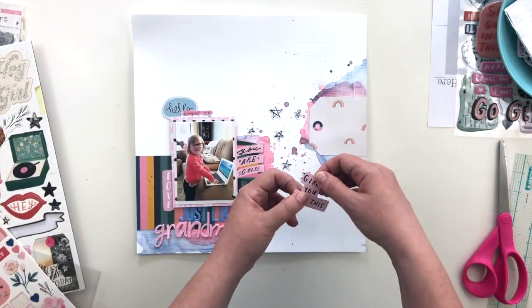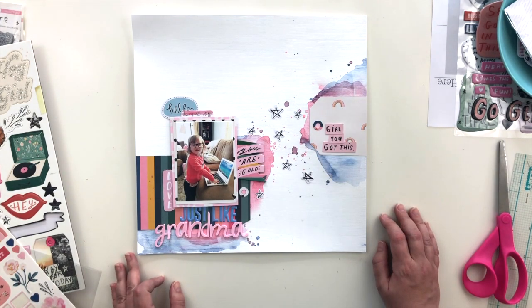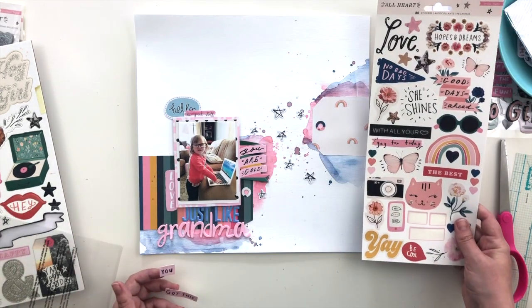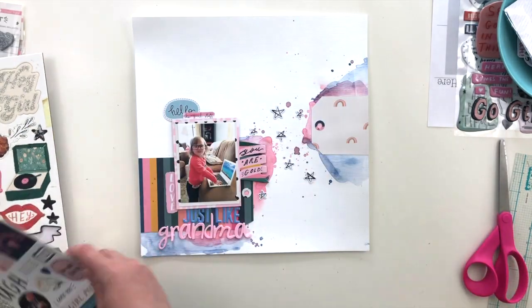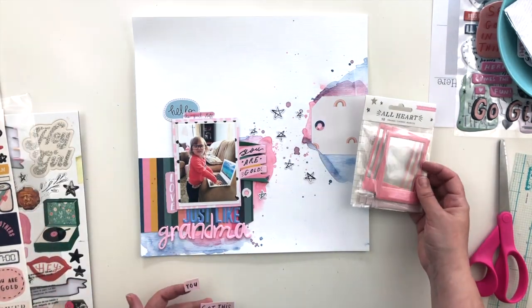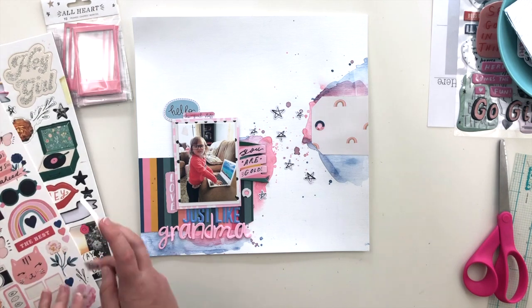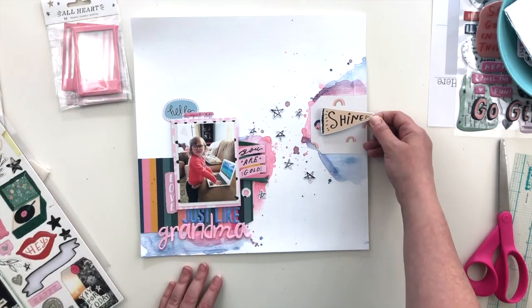So I'm looking for something to put on that tag on the right hand side of the page, and I thought that this Girl You Got This sticker would look good there, but it's too much like the You Are Gold that I already have on the page. It was too similar, and it just didn't look right. So I thought maybe I could layer it with something else to make it look a little bit different. I thought maybe one of the puppy frames even would work. But eventually I decided to try and find something that's a little less similar to the elements I already have on the page.